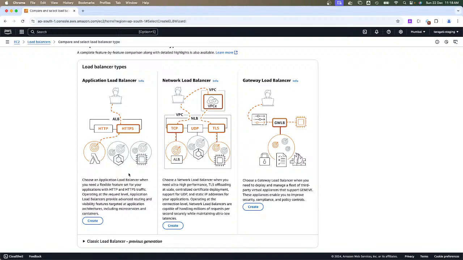Okay, so you will use the application load balancer when you want to distribute the traffic among your backend via HTTP and HTTPS traffic. You can use application load balancer, and your backend application can be in Lambda, or it can be in an EC2, or it can be even in container services like ECS or EKS. So this is where you will do load balancing of your backend applications.